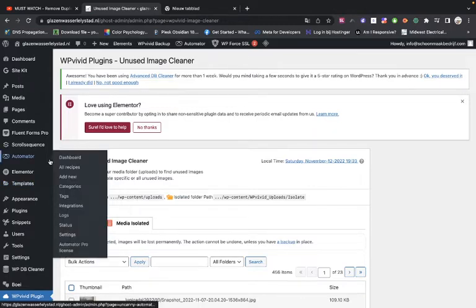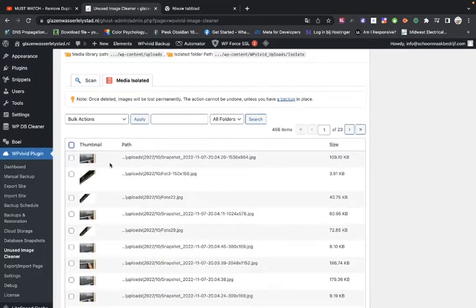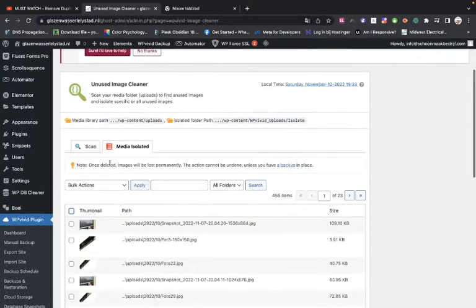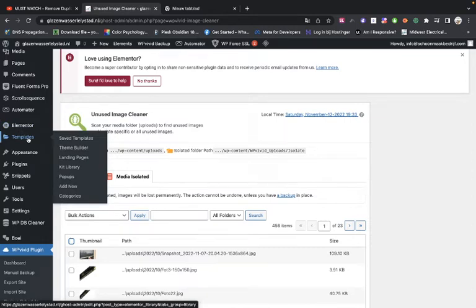So the code is for preventing, and this one is for when you still have some thumbnails that you don't use, so you can scan it and delete it. I already showed you how you can automatically delete media from posts by subscribers or by yourself.